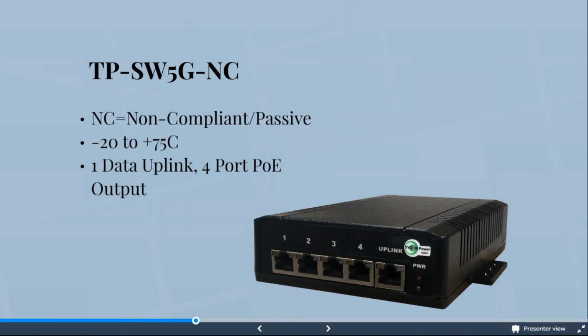So here, let's say that you provide it with a 24 volt power supply. You'll have 24 volts on port 1, 24 volts on port 2, 24 volts on port 3, and port 4. It doesn't split that voltage. If you plugged in a 24 volt power supply and divided that by 4, there's no 6 volt PoE devices in existence, right? So it's going to provide you 24 volt or 48 volt on each individual port.